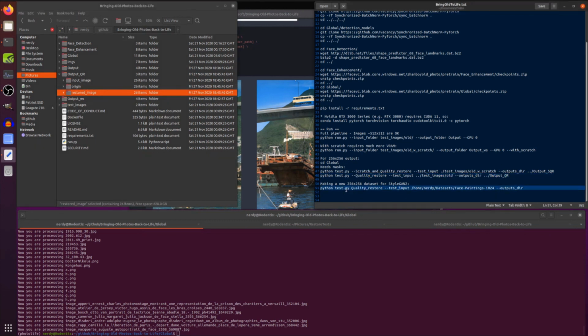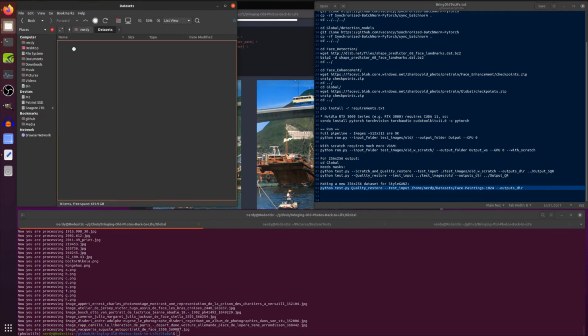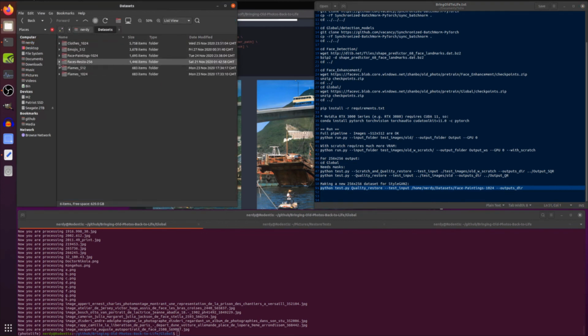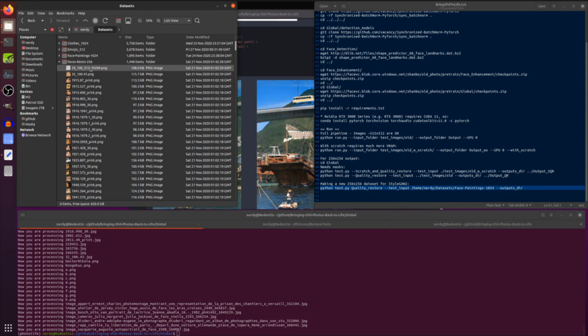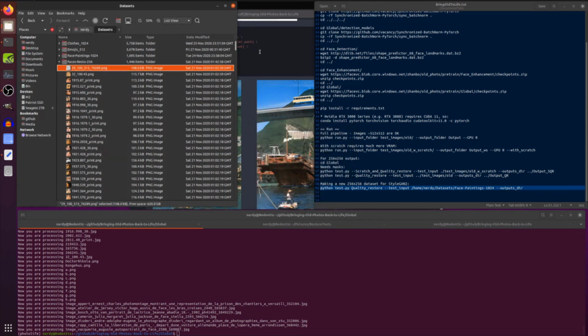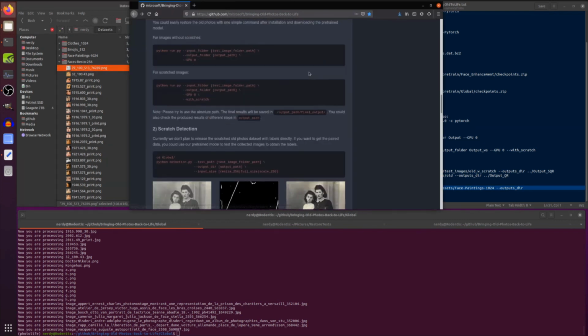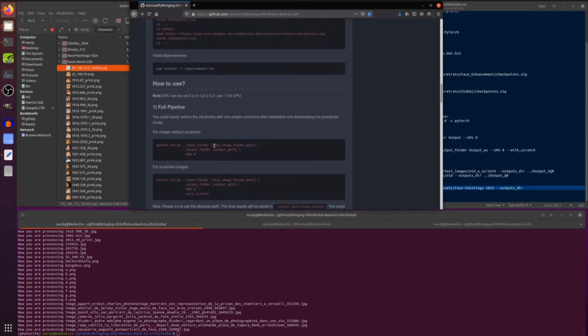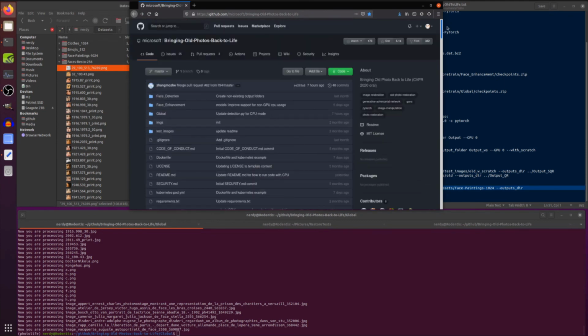So I did make a new data set for StyleGAN 2 out of it. And that was quite good. So if I show you that one, let's go to the old data sets. And this is the faces, because they all came out 256 by 256. So it ended up making quite a nice data set full of eyes and faces all ready for StyleGAN. So that was at least one use for it anyway. But yes, the main thing you'll want to run is basically the full pipeline at the top, just that first command.